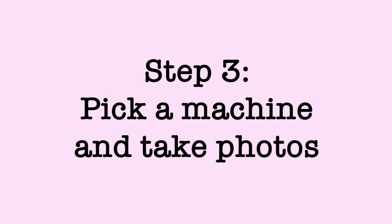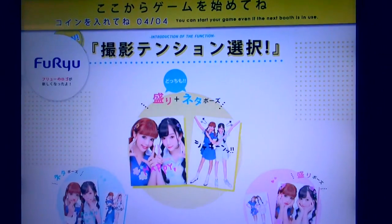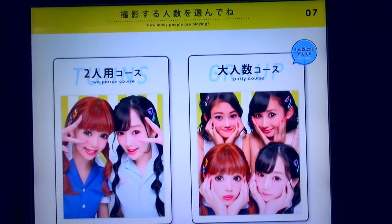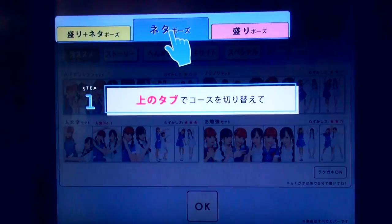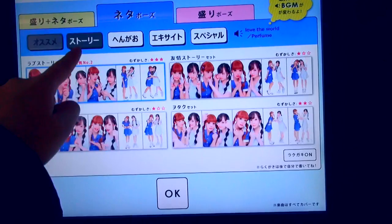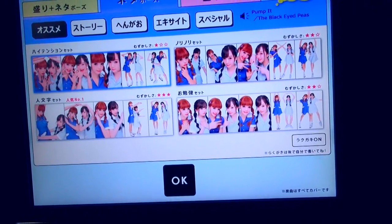It's finally time to take photos! The name of the machine I'm going to try is Cheek. It costs 400 yen to take Purikura in general. It may be confusing at the beginning, but you have to start from the screen outside of the booth first. You have to choose between normal Purikura or ID photo mode, then choose the number of people you're taking photos with. The machine then shows you several different sets of sample poses — you can pick the one you like and follow them later. There are too many options and the time is limited, so I just pick randomly.